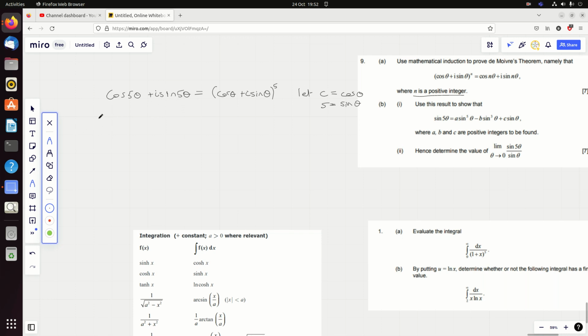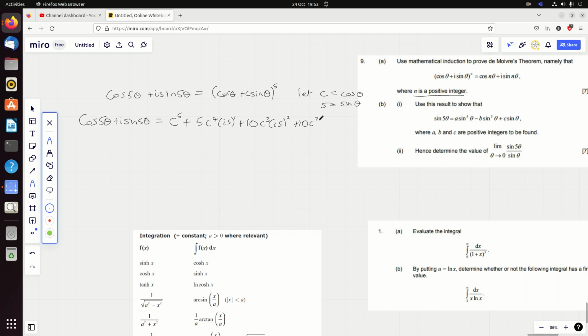Let's just expand it first, I guess. Let's just say cos 5 theta plus i sine 5 theta. And let's just go about the expansion. We've got c plus is to the power of 5. So we're going to have c to the power of 5 plus 5 times c to the power of 4 times by is to the power of 1, if you like, plus 10 times c cubed times by is squared. You might be thinking, where am I getting the 1, 5, 10, 10, 5, 1 from? I just know that row of Pascal's triangle, but by all means use binomial coefficients 5 choose 0, 5 choose 1, 5 choose 2, etc., if you feel more comfortable doing it like that.